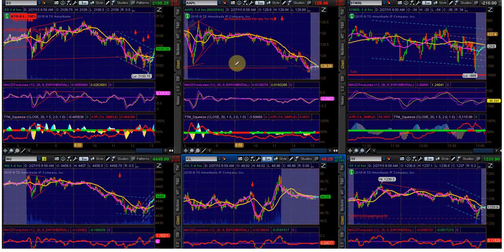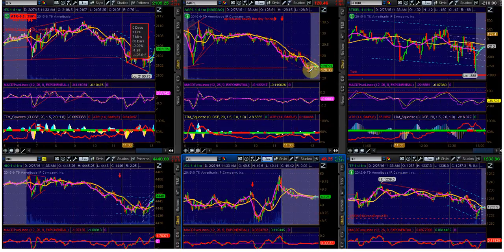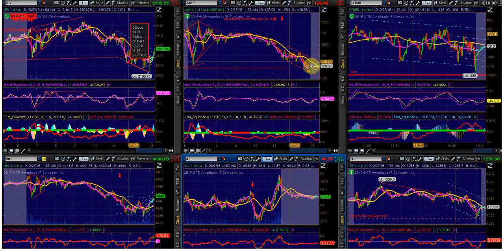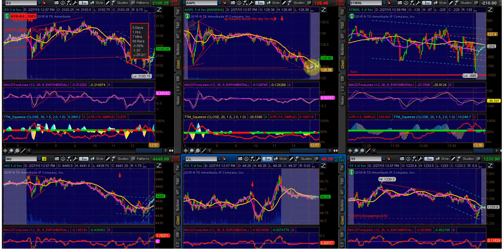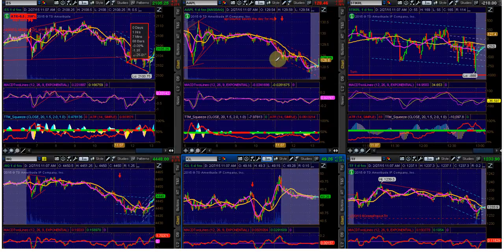Speaking of Apple, a bad day in Apple, pretty bad day, down 1.5%, and it was saved out by the bell. So were the markets. I think that Apple had the potential to lose $5 from here had it lost this level emphatically. Okay, that's just my own theory. I am short Apple, so take it with a grain of salt. Short via puts. I can't do credit spreads in Apple from here. Long term, it's a fantastic company. It's going to be higher. This is a short-term trade for March. Too far, too fast, whatever you want to call it.